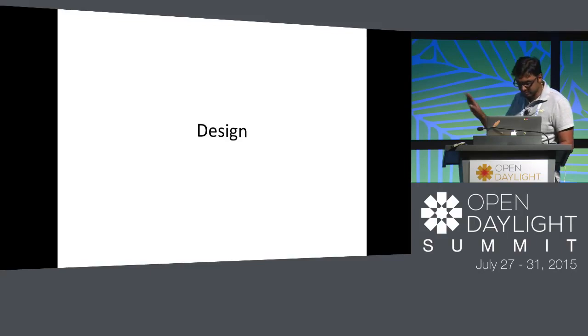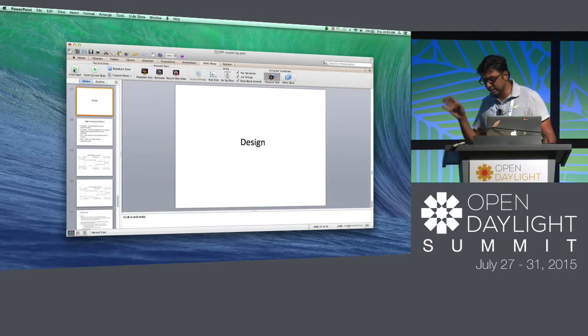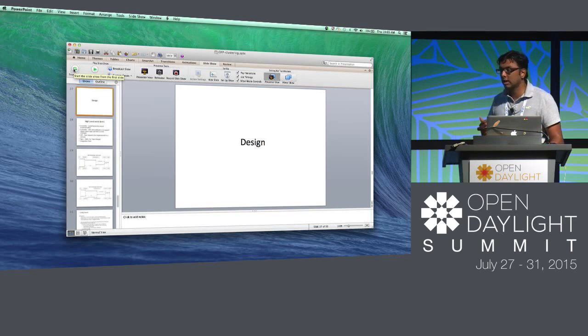This part of the slide is much more detailed about the code and what changes we have to make in OpenFlow plugin. But I believe that this is the point where I will stop and see if we can drill down and see what we can do better, or if somebody has any questions related to that. Or we can take this discussion to the whiteboards and then talk about it.